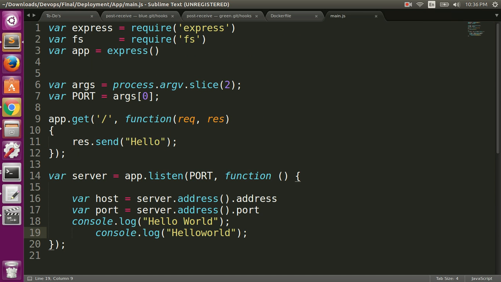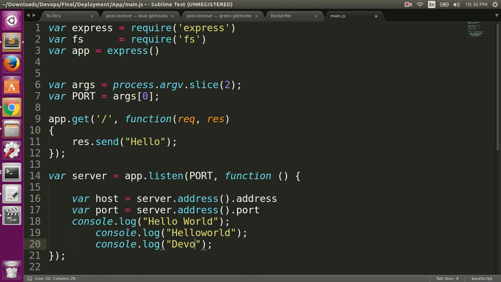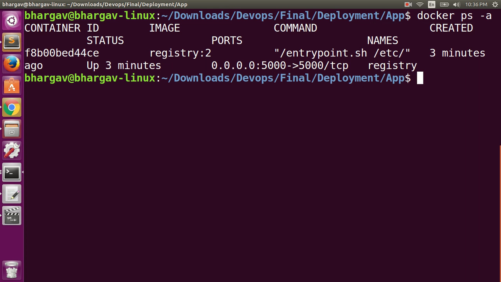So I'll show you a demo of this. Suppose I make a change here, oh sorry, my bad. console.log, and I say DevOps. I save this file, go to my app directory, and type git status.